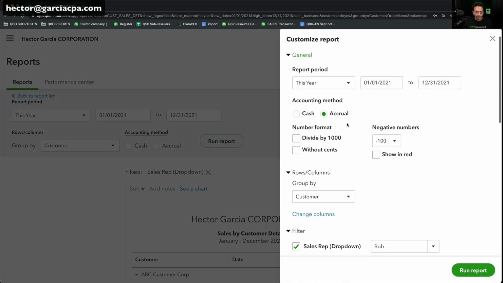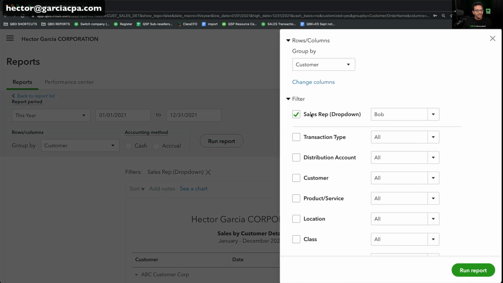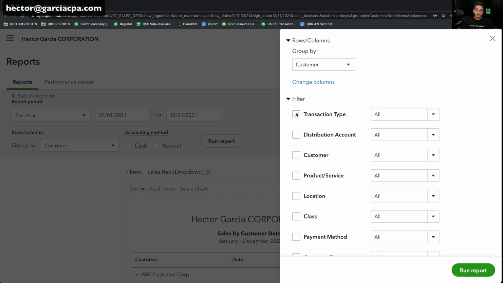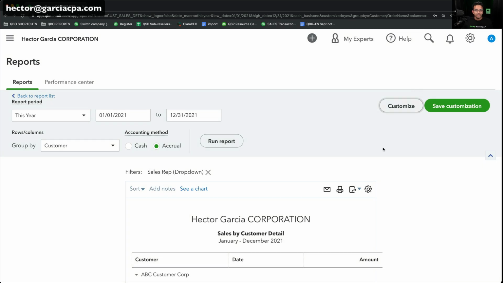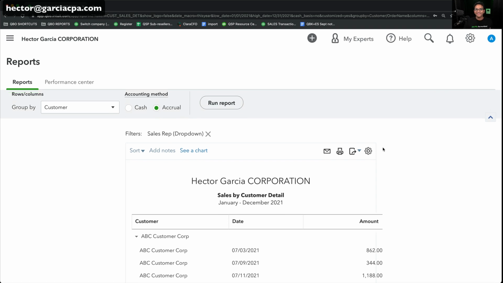So I'm going to click on customize report again so you can see it, go down into filters and show you that the sales rep custom field, you can just pick that. So quick correction to what I said earlier, you cannot pick more than one. So if you're going to filter for the custom field, you either would have to just uncheck the filter that will show you all of the reps, or if you actually mark that, you're going to pick one sales rep to narrow the report. Now that could be useful to only show that particular sales rep their report and their report only. So there's all sorts of things that you can do. So that's a basic reporting tool for showing the custom fields.